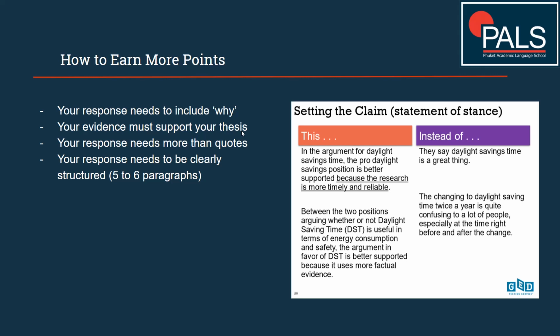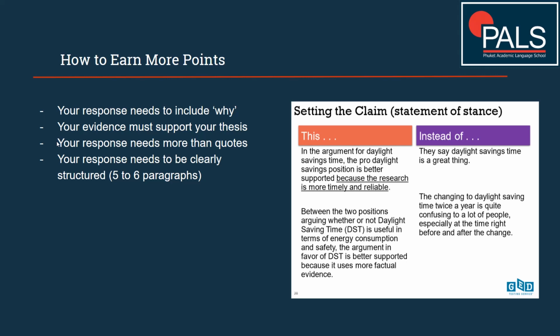use direct quotations. Okay, direct quotations are things that are lifted directly from the text. Use those as support, but then you need to explain. You need to elaborate. You need to develop those a little bit more and say how this links into the writer's thesis. Okay, so your response also needs to be clearly structured, 5 to 6 paragraphs. Hey, don't lose silly points with these structural components.